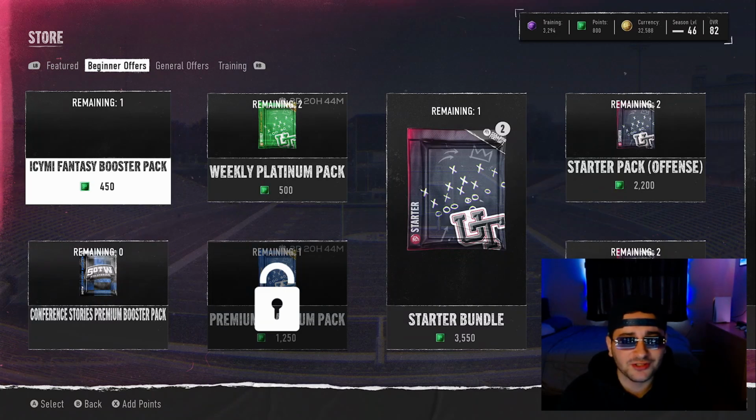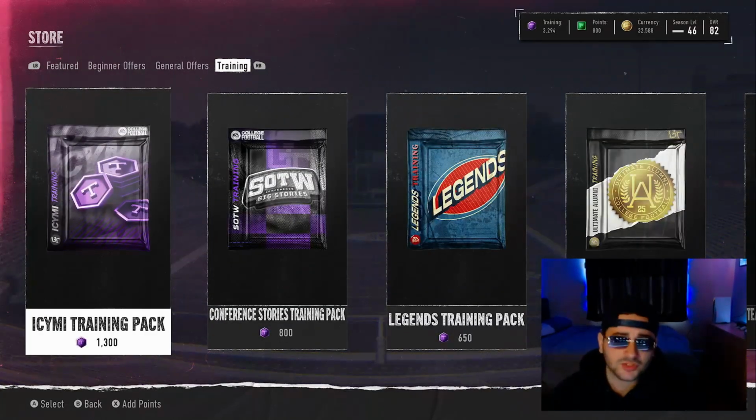What is going on, YouTube? And welcome back to another CFB 25 Ultimate Team video. ICYMI is live in the game. Stories of the Week came out at 10:30. Now we have ICYMI at 1:30. Why? Stories of the Week did not come out yesterday. It literally was just delayed to today. And now we got a double content Tuesday, man. Or Wednesday, actually. So I will take it. Double content Wednesday. ICYMI. And we also got Stories of the Week.